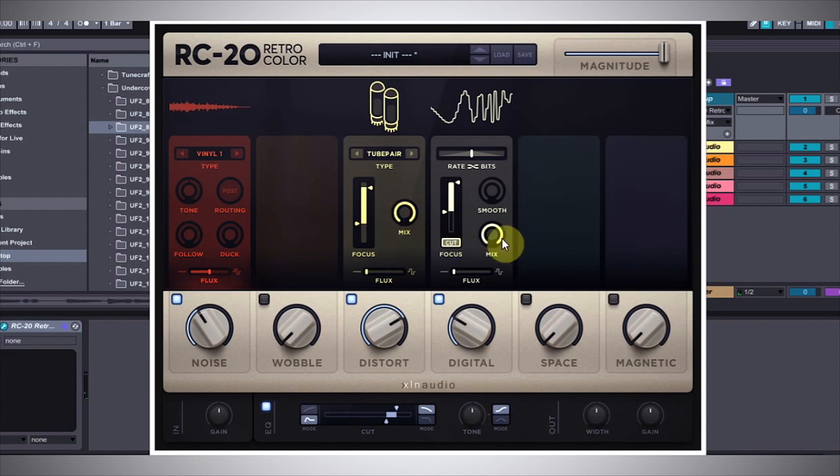And for these two effects, you might see that there's a mix option available, and that is because you might want to adjust the mix overall, but then use this parameter to only be involved with the magnitude plugin, because this is going to set the range at which the magnitude plugin will be applied, and this is the actual mix between the dry and the wet signal passing through the effect. So that's something to keep in mind.